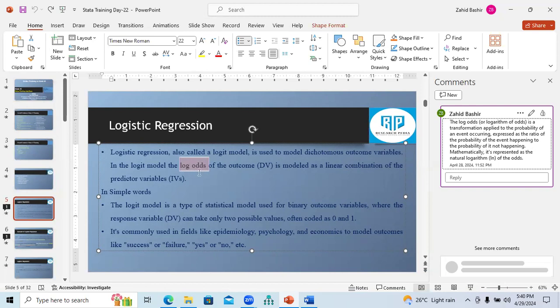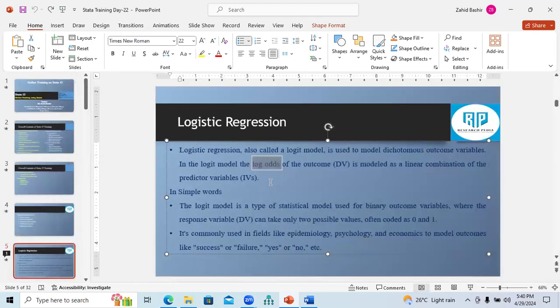So this is known as log odds. I will let you know how to estimate the log odds using this procedure, because it will tell you the probability or percentage of an event occurring as compared to the event not occurring.